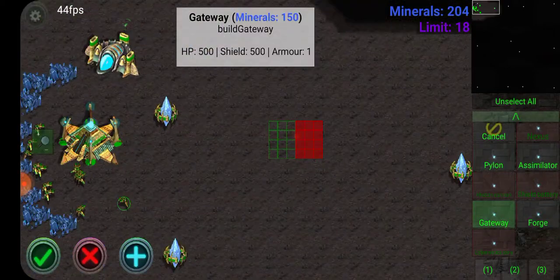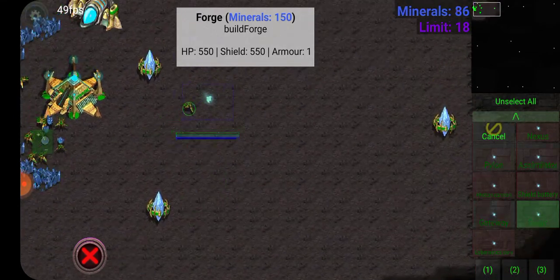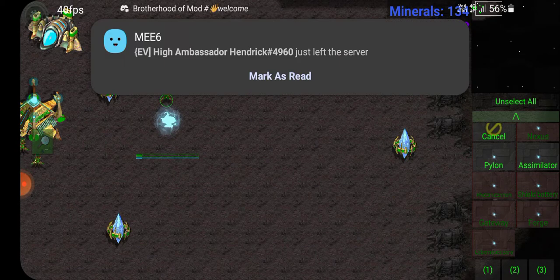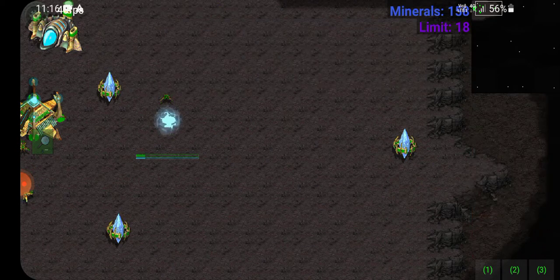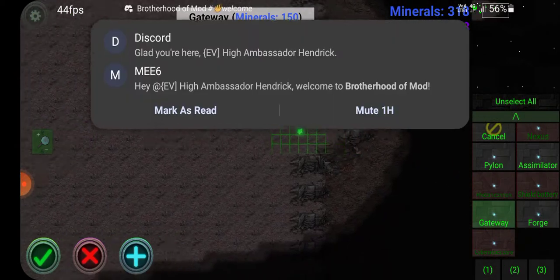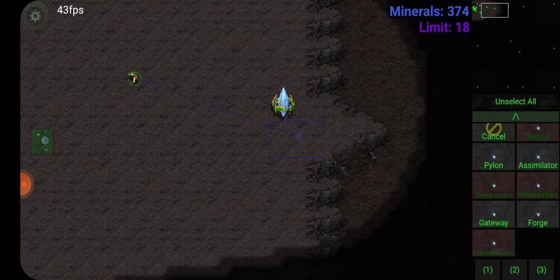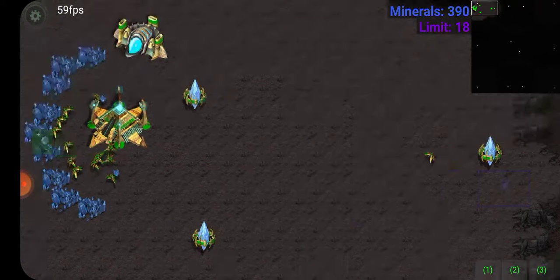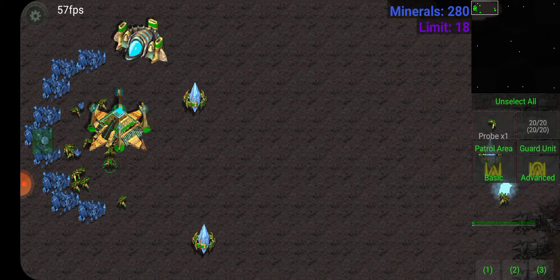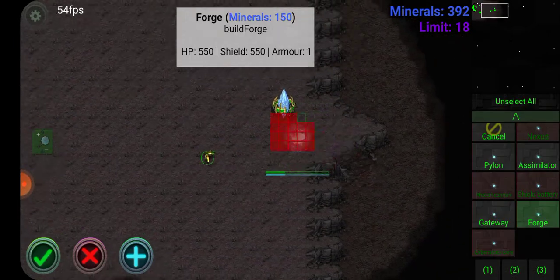Okay, getting some gateways. Okay, I got an idea. What is this? Put a gateway here, so the enemy will not enter the base, even if they have an upgrade anywhere they can get them. Okay, let's put it.